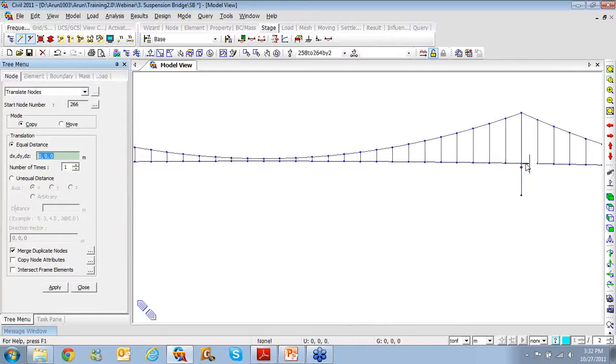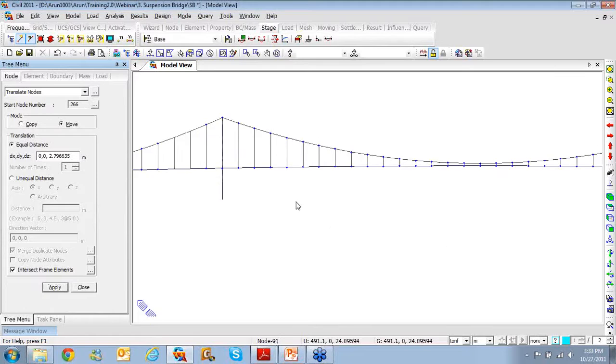I don't know what the height is here, so I'll click on move, and in this green field I'll click on the node from where I want to go to the other location. Let me click on the node right above it, and I just want to raise it in the Z plane. So I'll enter 0, 0, the height here, and then check intersect frame elements and click apply, and then the node will move up.